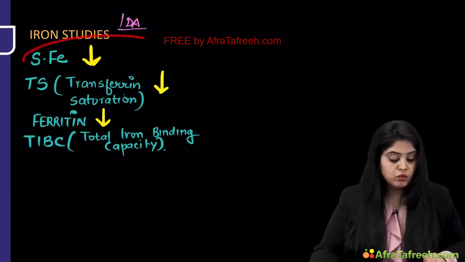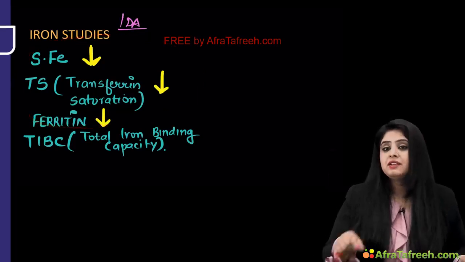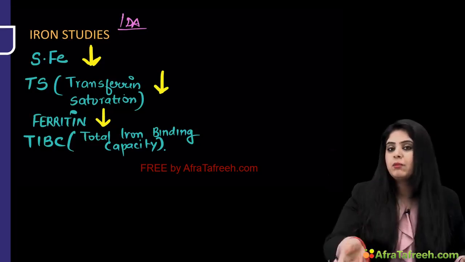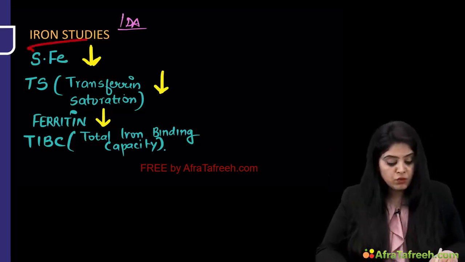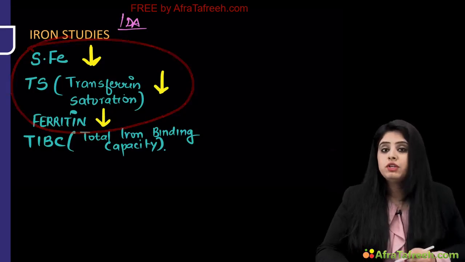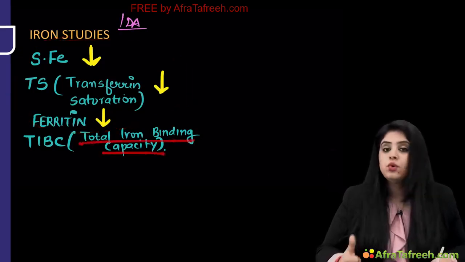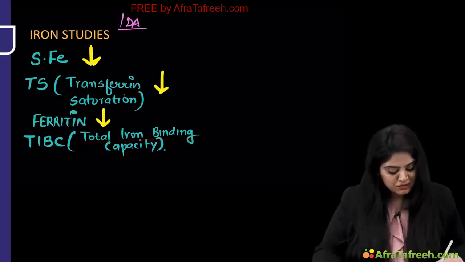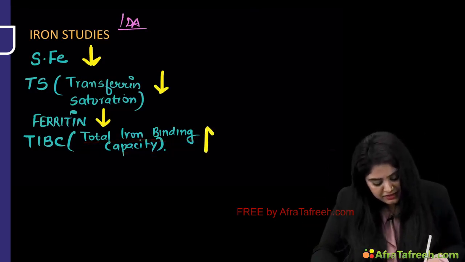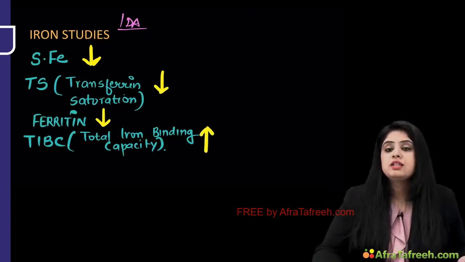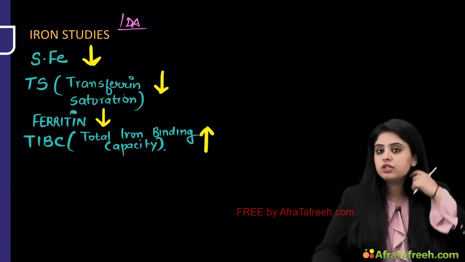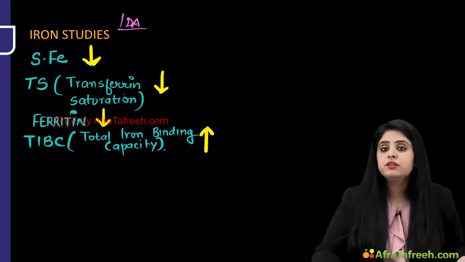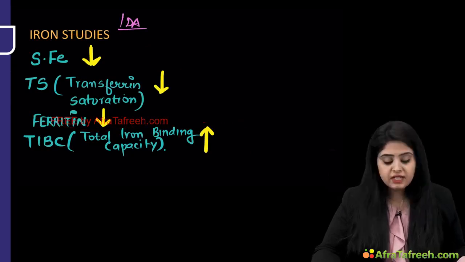Now, when you have no food in your system, and even if I give you one piece of chocolate or one toffee, you are going to grab onto it and eat it. When you have no iron in your system, what do you think is your hunger? Total iron binding capacity. You will say, ma'am, my hunger is 100%. So the only thing that has increased is TIBC. The total iron binding capacity is a lot. So think logically. When there is no food in the body, of course, the hunger for the food is going to be very high. Total iron binding capacity is very high.